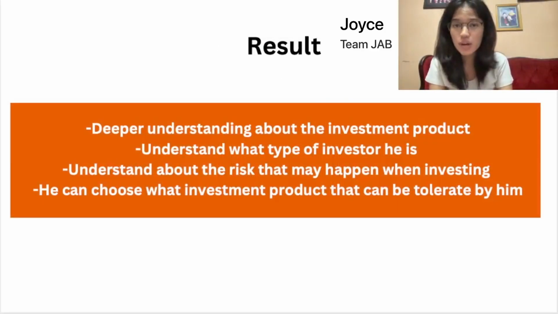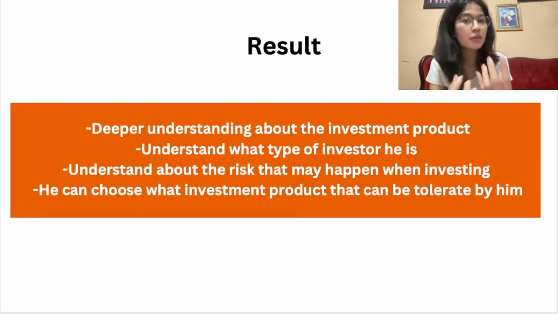As for the result of our solution, first, Adrian will now have a deeper understanding about investment products. Second, he will understand what type of investor he is. Third, he will understand about the risk that may happen when investing. He will know what is the low risk, the high risk, and the moderate risk. And last, he can choose what investment product can be tolerated by him.